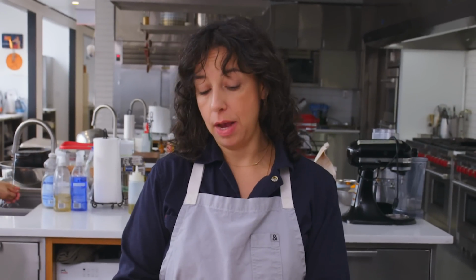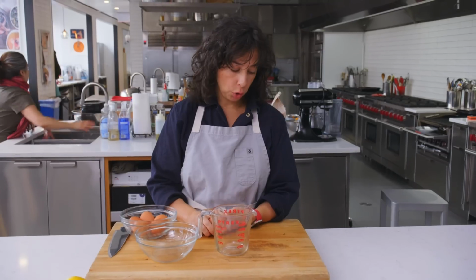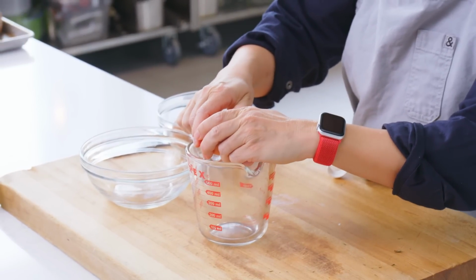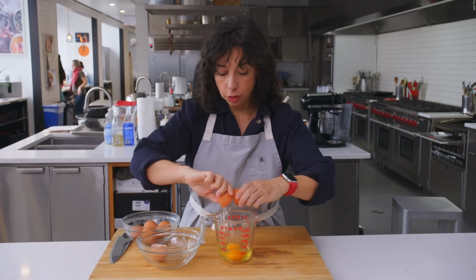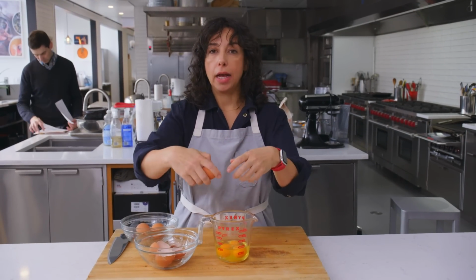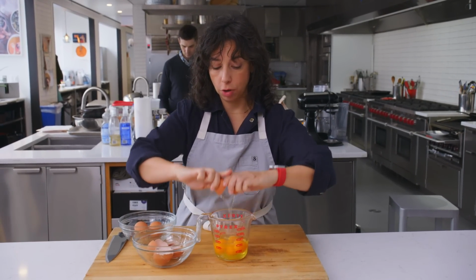The way that I'm going to do this, I'm going to crack all of the eggs into this measuring cup, and then I'm going to use the measuring cup to dole out the eggs. You could, if you were, I don't know, a fearless rebel, just crack each egg right into the tomato mixture. But if you are having any concern about an eggshell perhaps escaping, you're flying without a net when you do it right into the pan. This way, at least I can see, make sure that each egg is shell-free. It's also a lot faster than cracking an egg and then having to crack another egg. So just because you don't want the first eggs to go in and start overcooking.